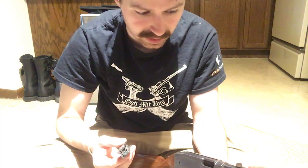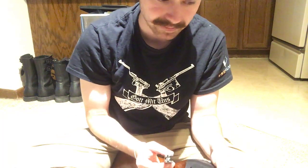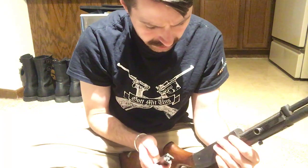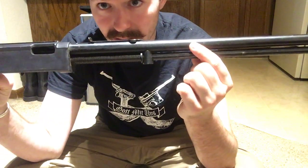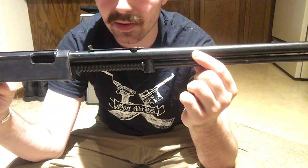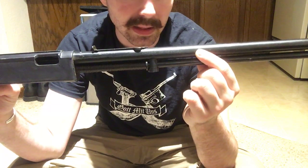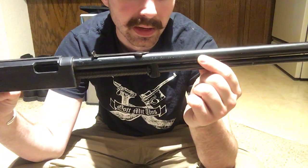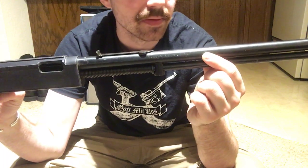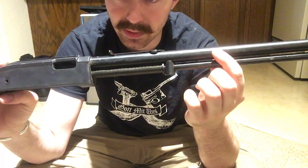Very, very nice parts, despite the fact that this rifle, when it was originally manufactured, was super, super cheap. Another thing is that these rifles were actually known for having a very high amount of accuracy, because despite being a 22 long rifle, the barrel on it is ungodly thick and just way more than it has to be, and that's kind of what gives this rifle the accuracy that they were known for. The Sears and Roebuck rifles all tended to have these very, very super heavy barrels on them. That's where basically the precision in this rifle comes from.